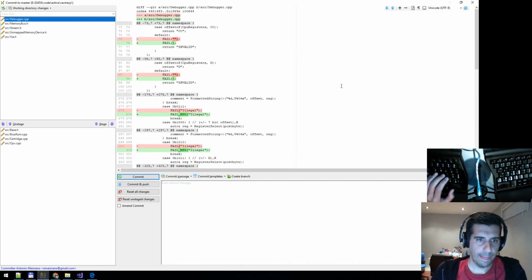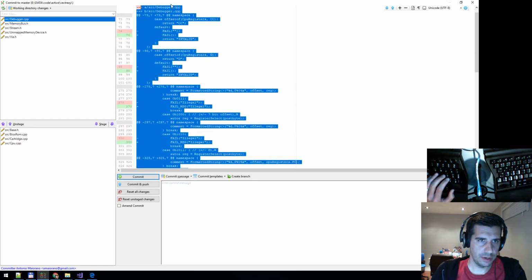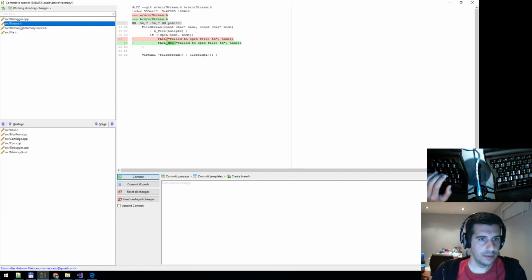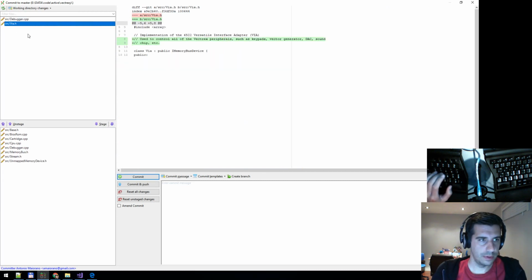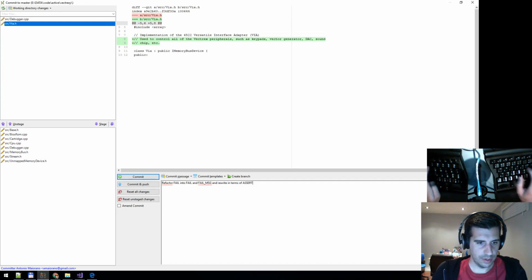All good. Debugger. Everything except for the bottom here. Refactor fail into fail and fail message, and rewrite in terms of assert.